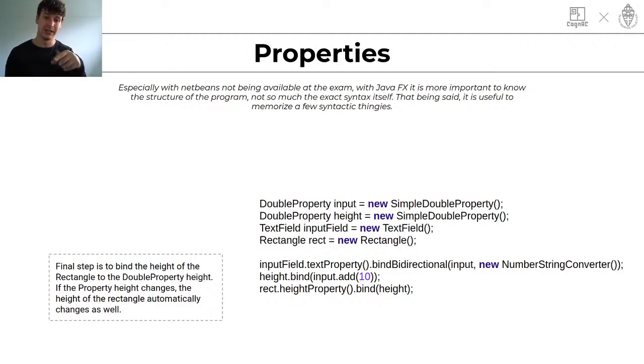So for example, with the input field, the text field, you see that input is listening to the text field, yet the text field is at the beginning. The reason for that is because we need to convert it from a string to a double. And for some reason, you cannot do that in the regular bind method. So you can only do that in the bind bidirectional. So that's why we're using the bind bidirectional. A bit counterintuitive, but this is one of those things that I would just advise you to just remember.